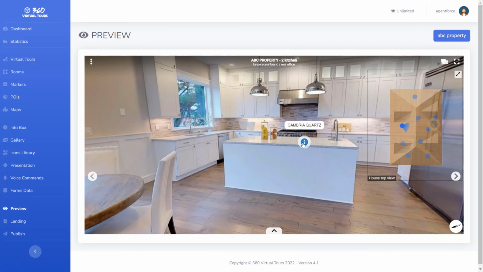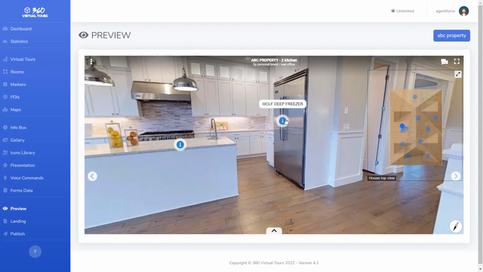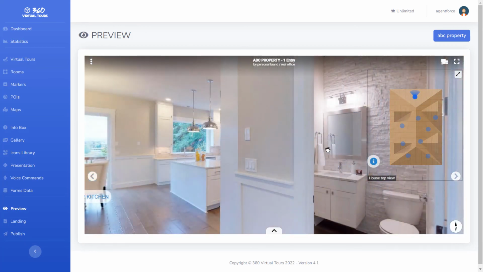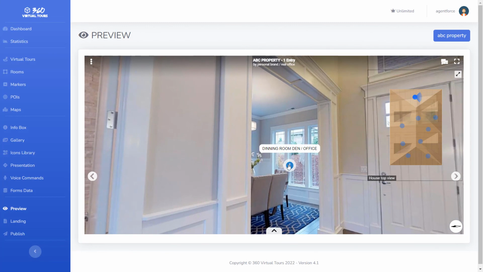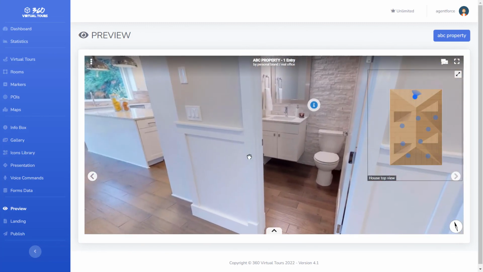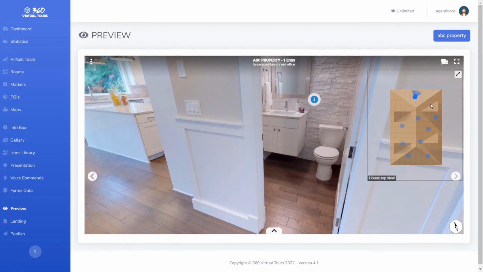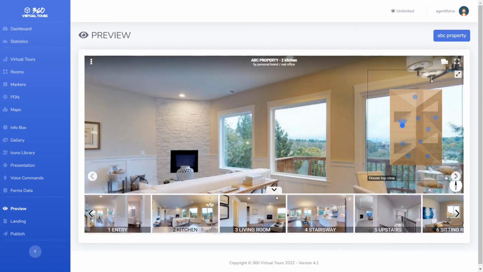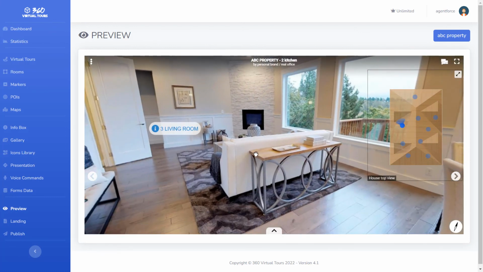Okay. Remember we talked about the Cambria quartz. So while they can't click on it, by putting the tooltip, they're going to see what it's talking about, so they don't have to click on it. So that's pretty cool. So let's just jump back into the entryway. You'll see what we did there. Same thing, dining room, office, stack stone. So pretty neat. Now they can use this to go around everywhere. They can take it out of the view, and you can also just go right here and go to different areas of the home. Okay, so that's another way.